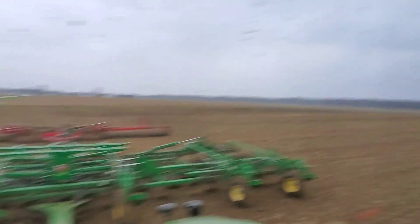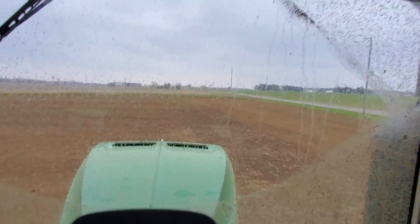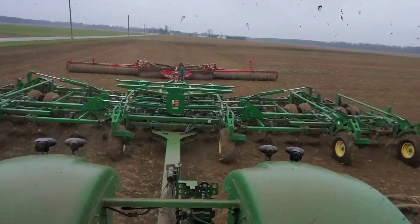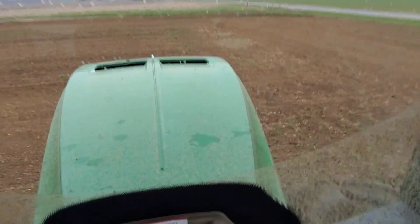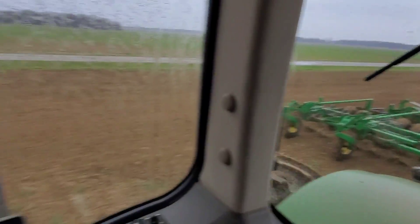Good news — I finished this little front field. I should go do the backfield. Bad news, it's still raining. What do I do? It is getting sticky, but it's like in 10 minutes it may be fine if it was to stop raining, and it's still not raining hard. The hood of the tractor has dried off. If I fold up and go home, I'll turn around and come right back if it stops. Time to make a decision.